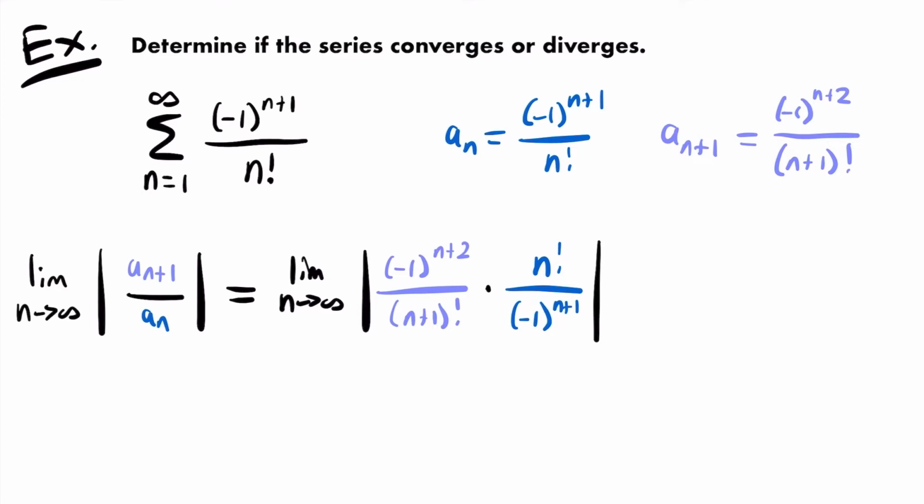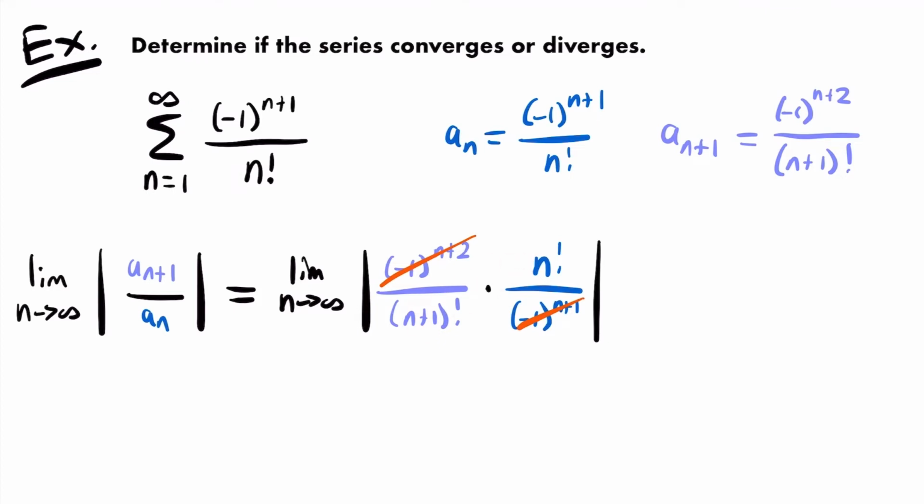Now, the first thing that I see we can do is completely eliminate these two (-1)s to the power of n+2 and n+1. The reason why we can eliminate those is because we have these absolute value bars. The absolute value bars are going to ensure that this expression is always positive. And (-1)^(n+2) or (-1)^(n+1) can only be one of two values. It'll either be +1 or -1. So if we're taking the absolute value of those parts, they're both always going to be 1, and so we can just completely eliminate them from the expression. They're not going to have an effect on the rest of our limit.